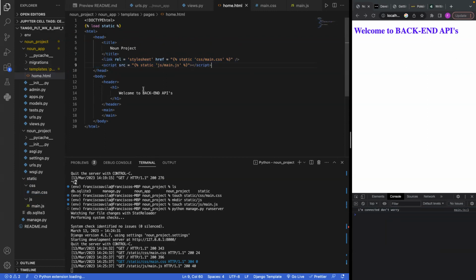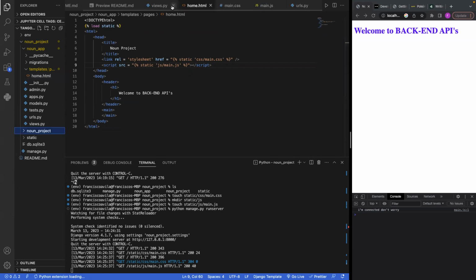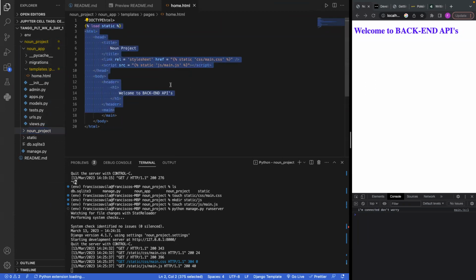All right, so now we have our templates, we have our pages, and now let's move forward. Let's clean up a little bit of the things that we have open here. I want to make sure that I'm not looking at anything that I do not need. All right, and we have this. So now I'm going to show you guys how we're going to extend this so that we could use it with different pages, and this will never change. The only thing that will change will be the content inside.